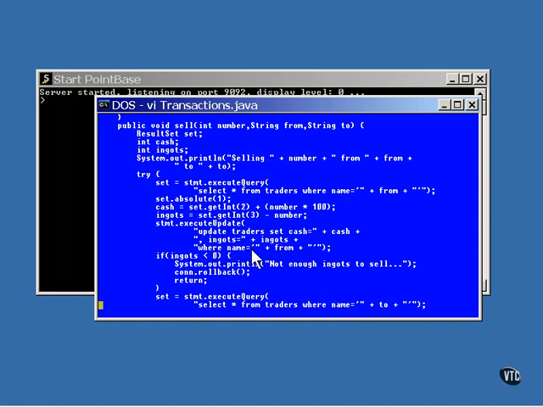The ingots sell for $100 each, and the arguments passed to the method specify how many are to be sold, so we make the adjustments to the new values as the numbers are retrieved from the database. Then an execute update method is called to update the database. Now, this statement has not been committed, so nothing is done to the database yet. The command to update is just held for the moment.